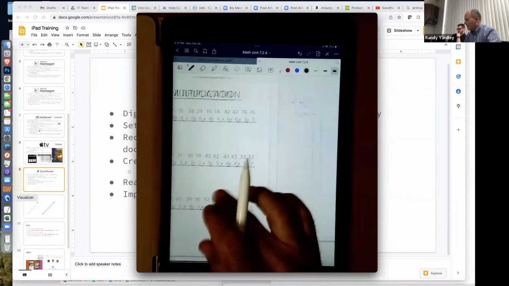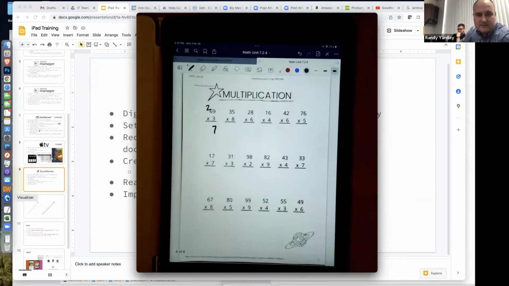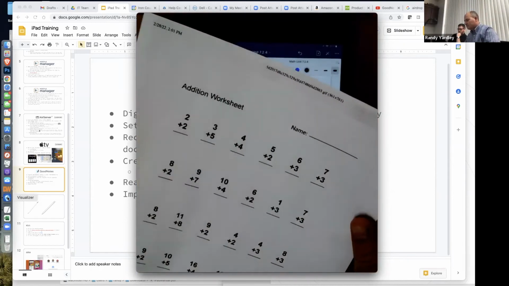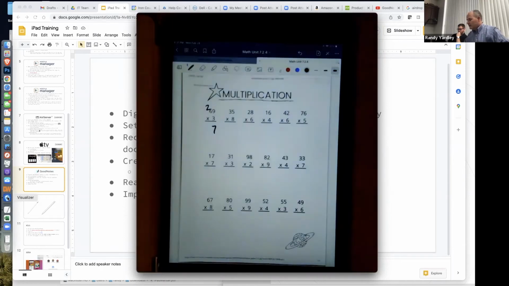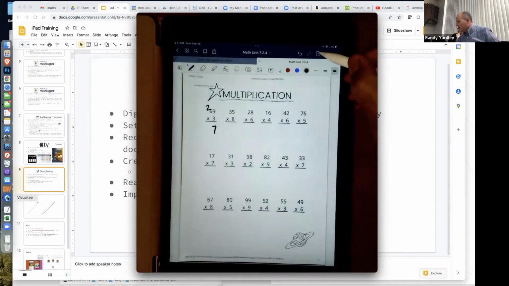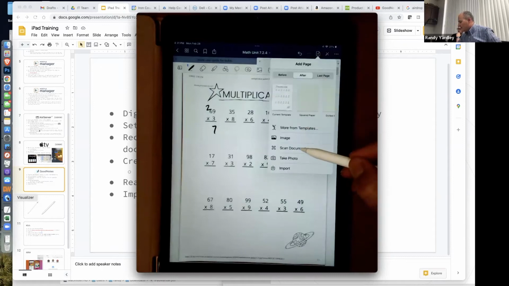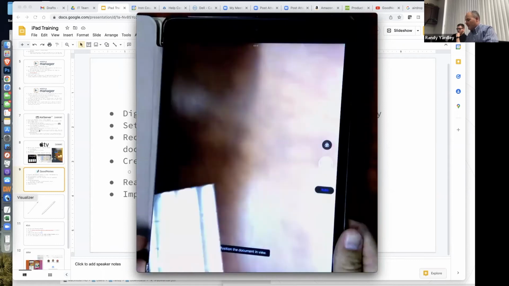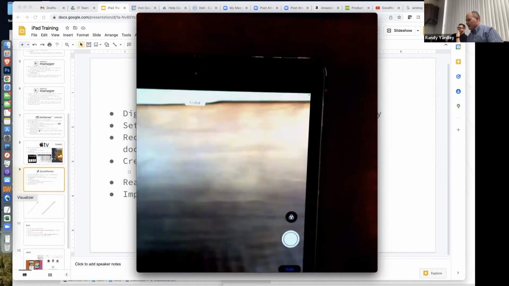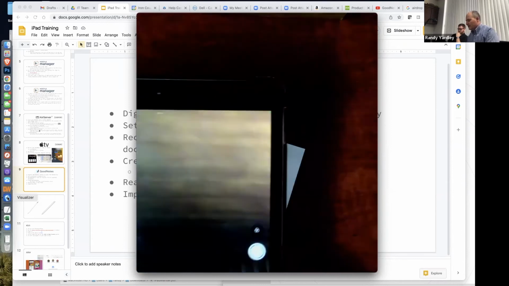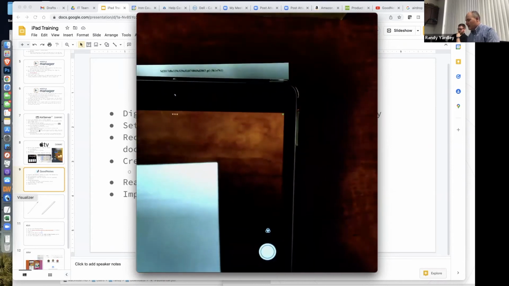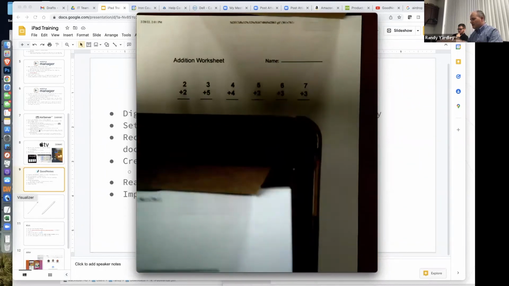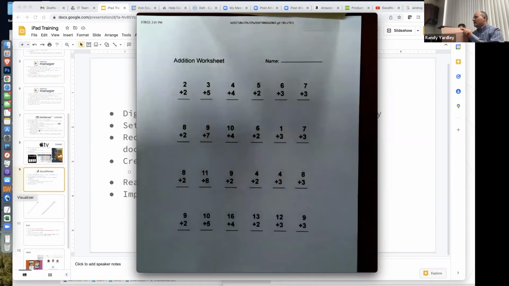Now I want to add a third page. I don't have any more pages, but right here, I've got a worksheet that I want to convert and put on my board. So what I'm going to do is I'm going to say add, and I'm going to scan a document. What this does, it opens the camera. Now it's going to detect that there is a document here, but I've got to raise this up so it's going to be hard to see because of the camera, but it's going to auto detect the corners when I get it up high enough.